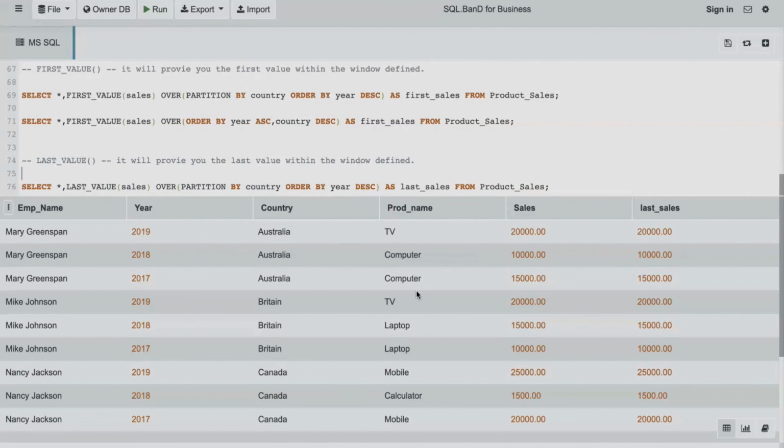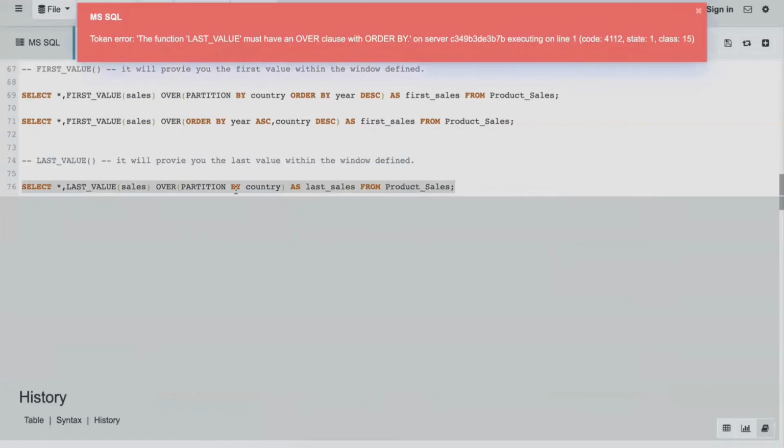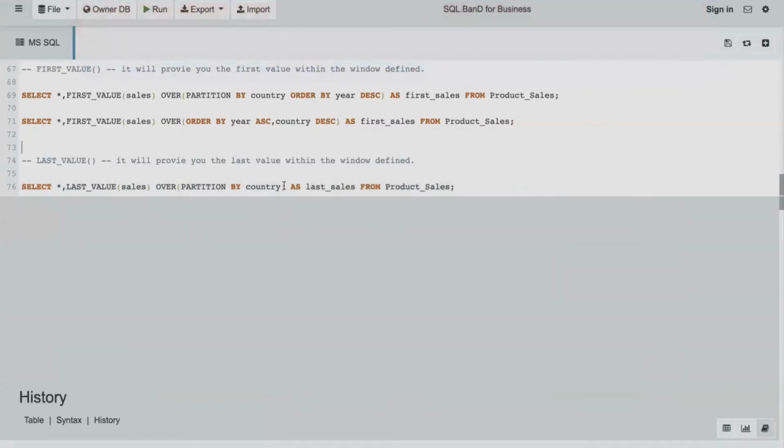If I don't give order by, what happens? It takes whatever the last value is. Order by is very important for value-based window functions and rank-based window functions. For aggregate, we can skip it. So we have to do order by here.